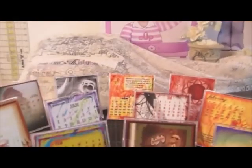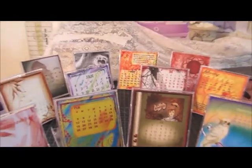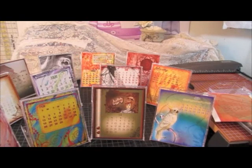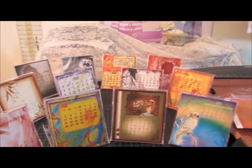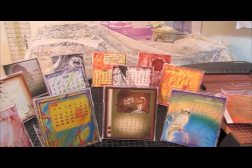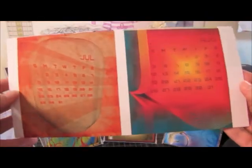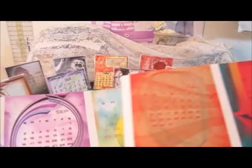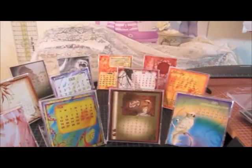Today what I'm going to show you how to make is CD calendars — look at these beauties, they're all in a CD case. I'm going to proceed to show you how to do it. First of all, you print them off, you cut them apart. Here I've cut off the top and the bottom, and then you cut off the others and you'll have each month.